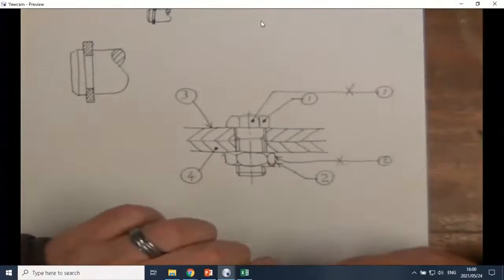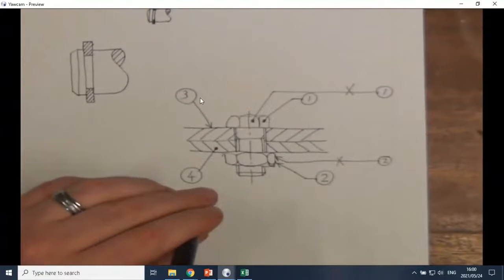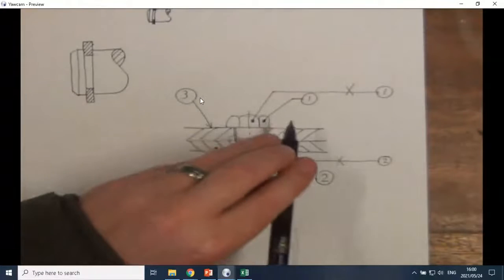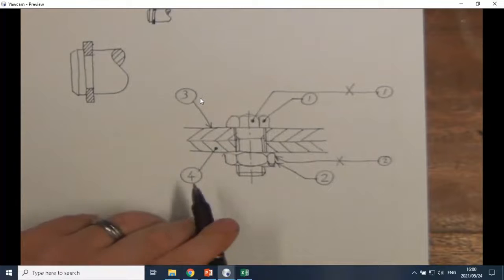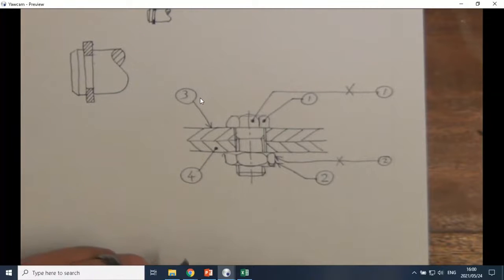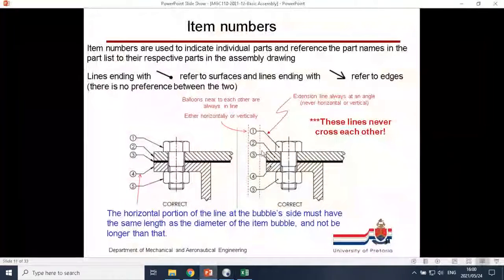So don't do that. Another thing, where these balloons are close to each other, please make sure that they are in line with each other. So where they are close, make sure they line up. They can line up vertically or horizontally. And it's not all of the balloons of the entire assembly drawing that have to line up, just where they are close to each other. It just makes it look a lot neater.